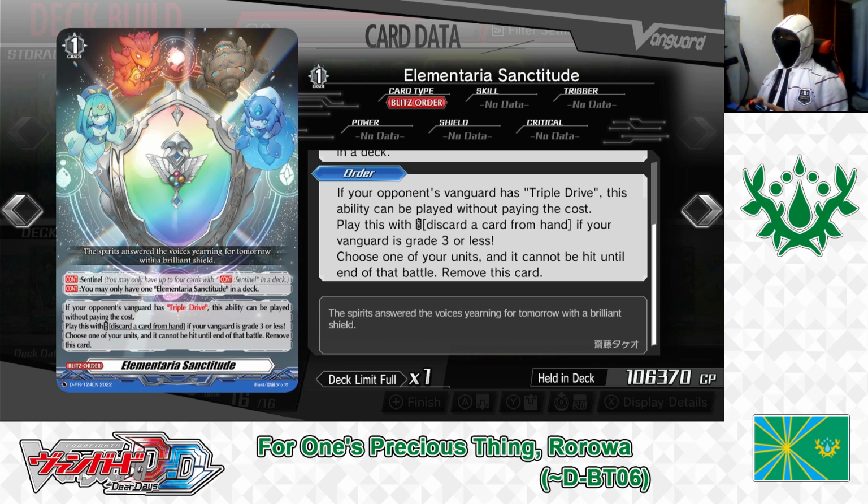So for Elementaria Sanctitude, it's the Blitz Order version of the Perfect Guard. Like any other Perfect Guard in the Cardfight Vanguard trading card game, it features the same skill and activation. When played and discarding one card from your hand, you can block an enemy attack. But ideally, Elementaria Sanctitude is best played against opponents who play decks that specialize in having Vanguards of triple drive, for example, Grade 4s, or Vanguards who have their drive checks increased by skill or card effect. Against such opponents, your Elementaria Sanctitude then can serve as a potential no-cost Perfect Guard.